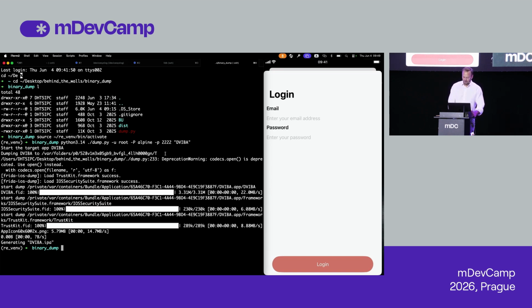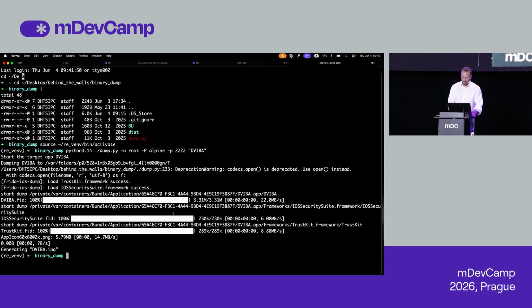You can also see here, together with the main process, Dviba was also transferred to TrustKit and iOS Security Suite. So we saw that iOS Security Suite provides us the functionality to check for am I debugged and am I jailbroken? So that's implemented there. And TrustKit is recommended by OWASP, the Open Web Mobile Security Standards, to provide SSL pinning. So we're going to also have a look at what we can do with that information, now that we know that TrustKit is included in the runtime as well.